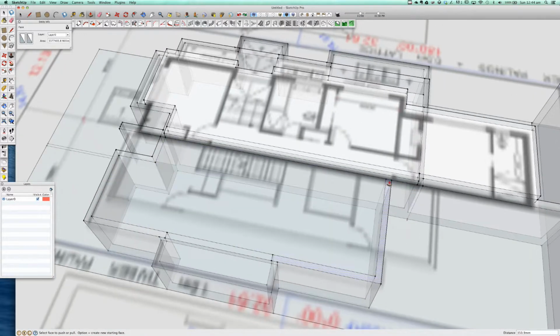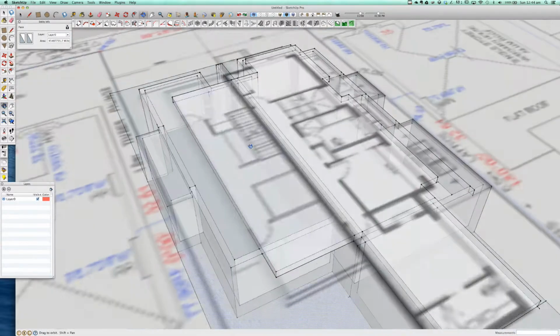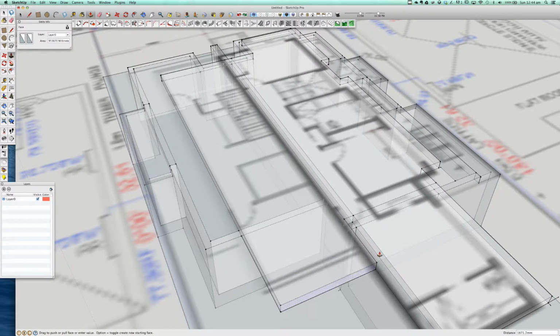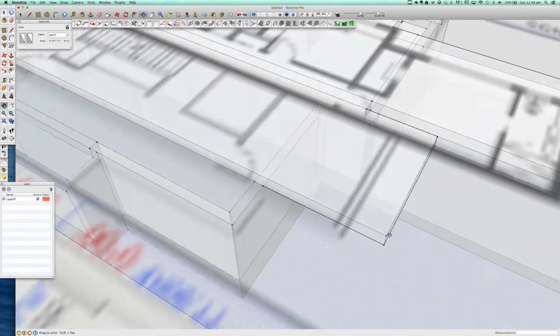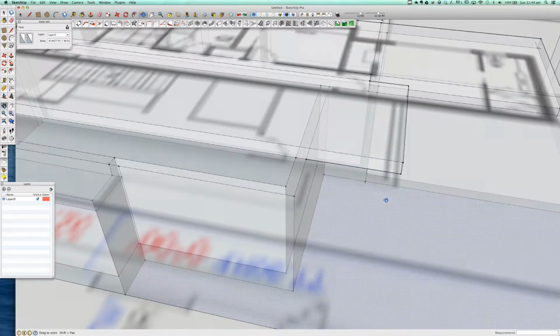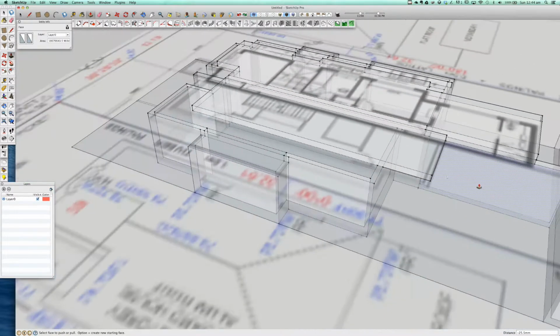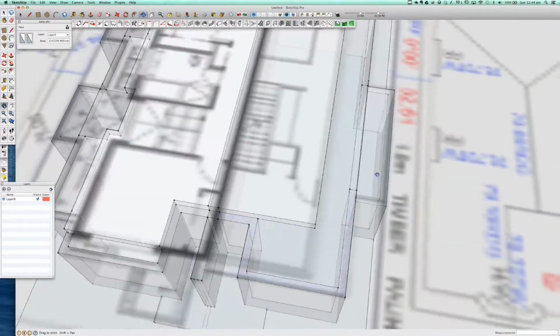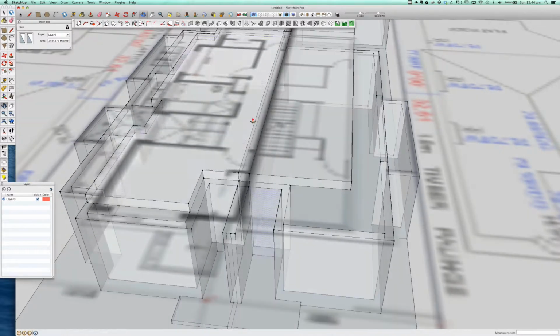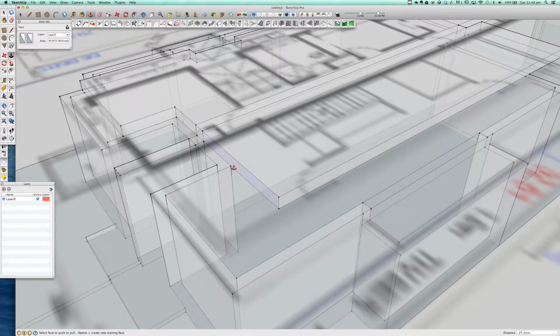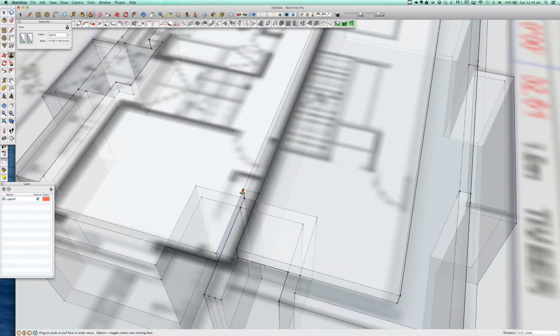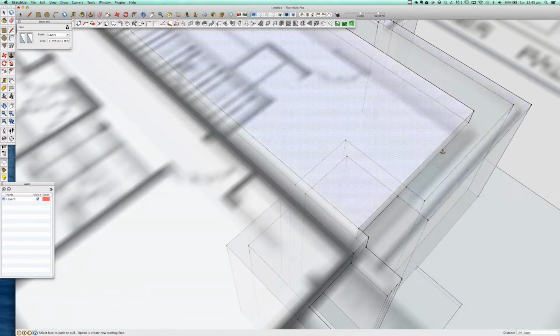Now because it's in X-ray, you might find that you click onto something else. So take it to where that needs to go. In this case, this subfloor continues on here. Now if you wanted to be exact, you can reference back with measurements and fix this up 100% if you wanted to. At this stage I'm mocking up a model. I don't know if even the client's going to like it yet, so I don't want to spend too much time in detail yet. So I'm just going to finish off these bits here. The wall continues right here, and there's an offset of this one as well.